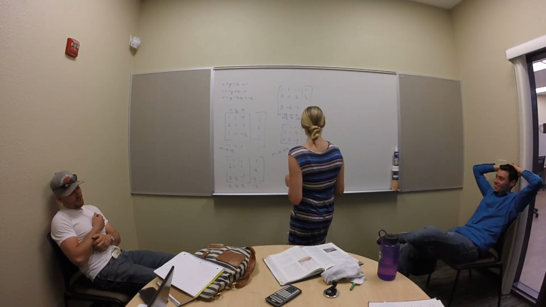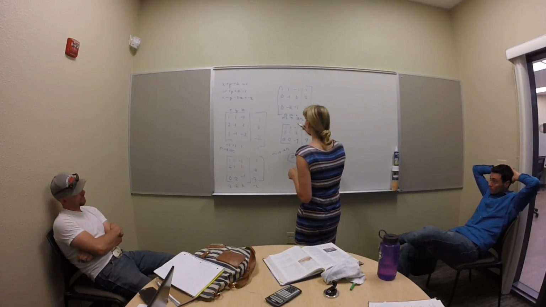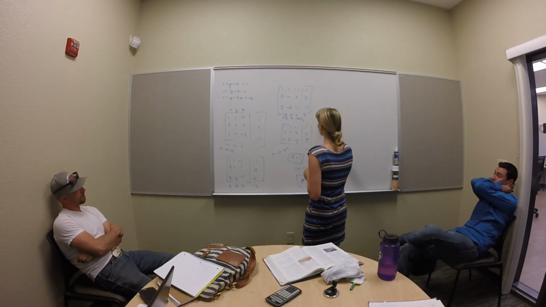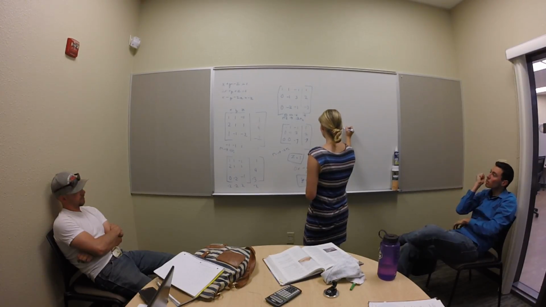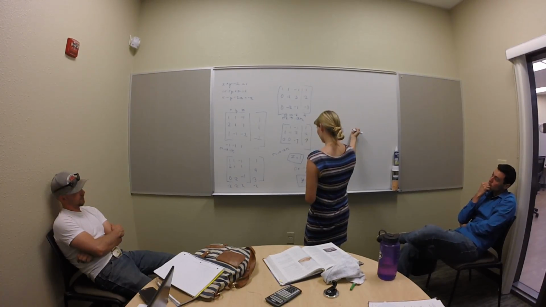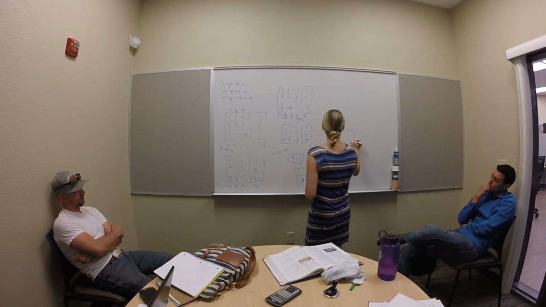Okay, so now that you've got y is 1, what do you know about x's? Going back to the top row then? Yeah. X plus 1y plus 1z equals 1. Okay, those are both positives, so it didn't change anything. This one, all three equal one, these just cancel and x just equals 1.